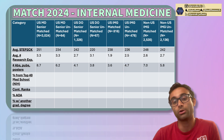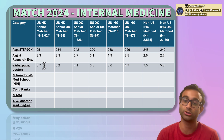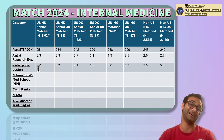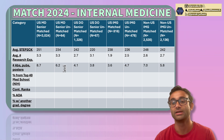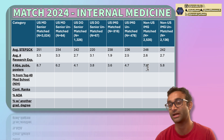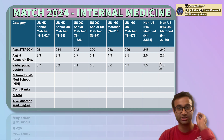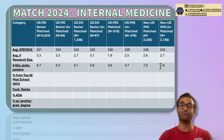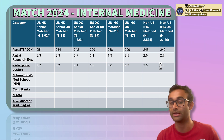The general trend for publications, abstracts, and posters is that people who match tend to have slightly more than those who did not — but the difference is not extreme. For US MD seniors who matched, it was 8.7 compared to 6.2 for those unmatched. For non-US IMGs who matched, it was 7.0 versus 5.8. This is nothing like the more competitive specialties — in neurosurgery, some applicants had 30, 40, or 50 publications and abstracts. But it is a factor they consider.